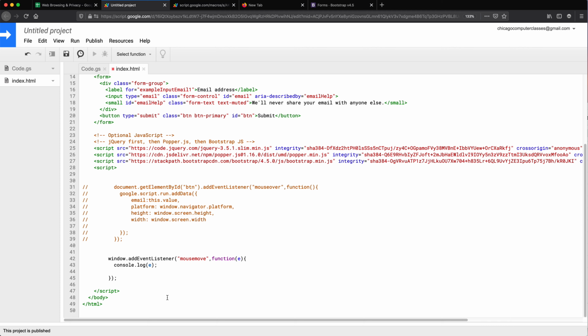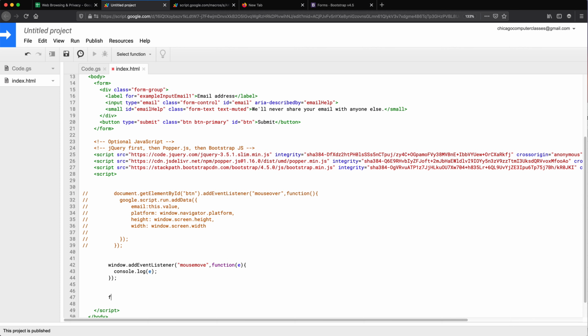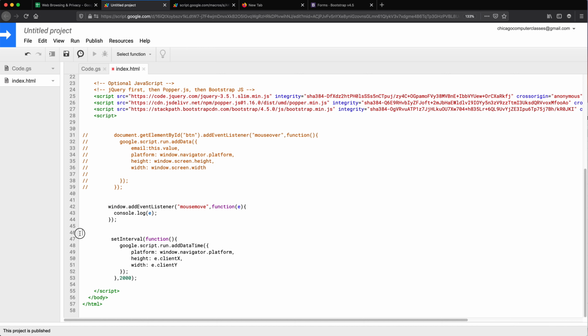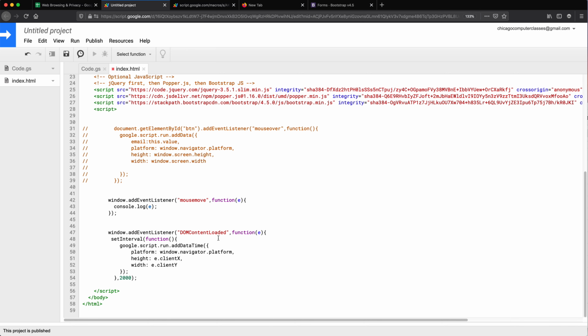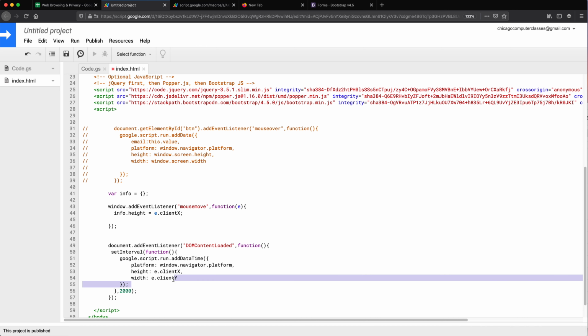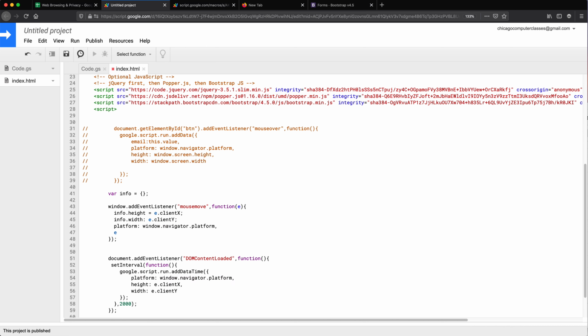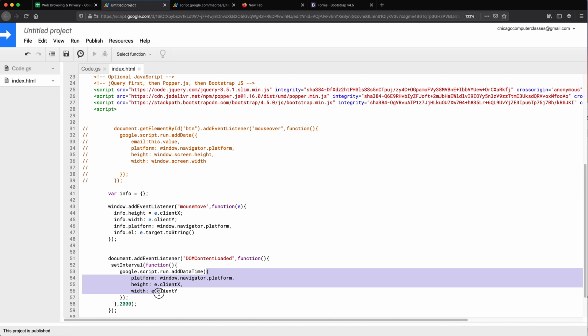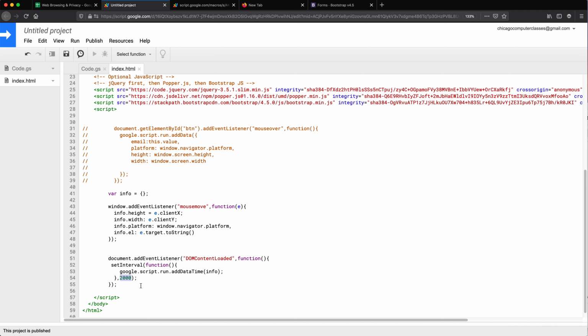And let's just get this out of here and put it in a separate function here. So we'll just set this in this info object and we'll basically just send it over to our database every 2 seconds.